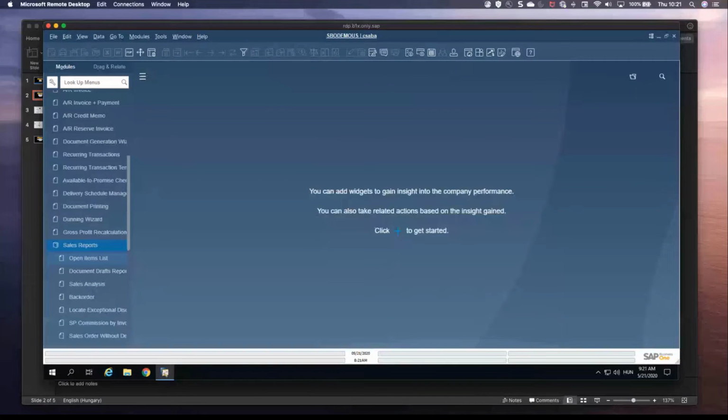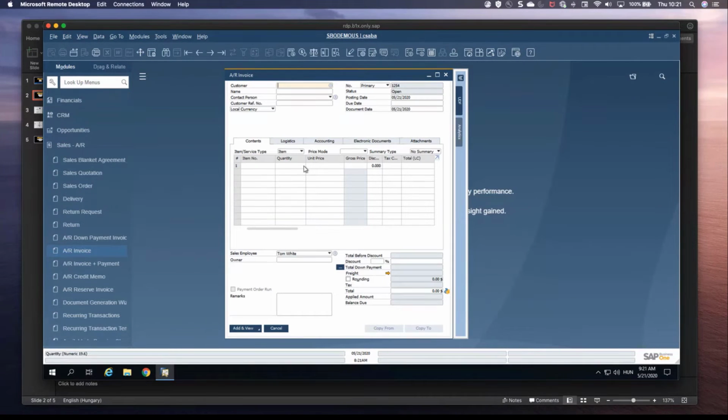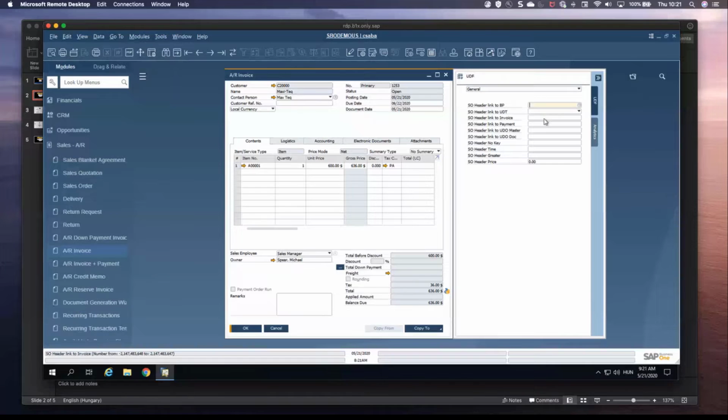Okay, the next one. Maybe everybody has faced a strange situation in case of documents. If you choose maybe the AR invoice, a sales invoice, and you have a sales invoice which is open, there's a possibility to modify the UDFs, and on row level, there's a possibility.